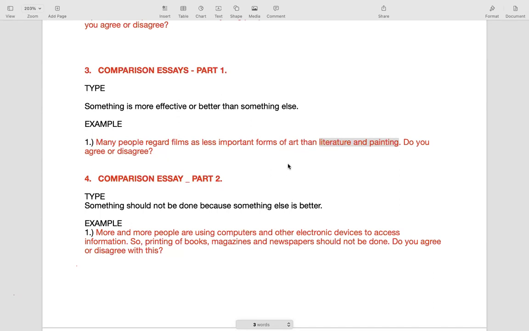In the most important one, they're not going to compare with anyone. They're just going to say this is the most important. You have to think of different ideas on your own. For example, you have to think that success depends upon what other factors besides luck, and you're going to say which factor is the most important. You are going to write that. You have to think. You have to do that job.